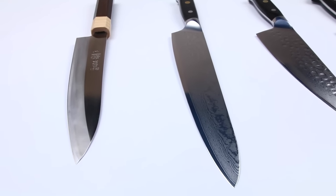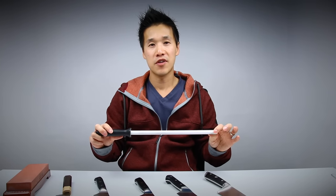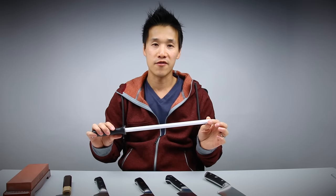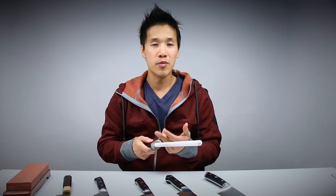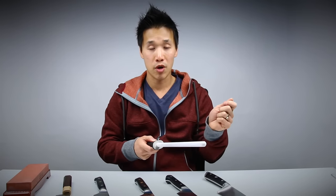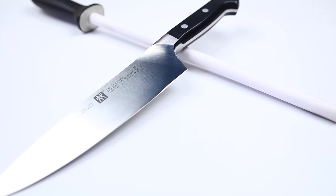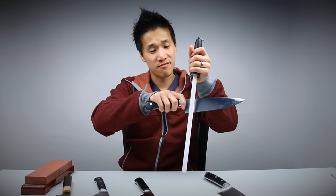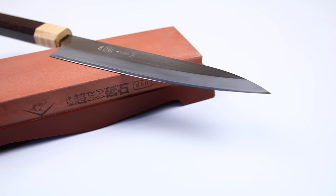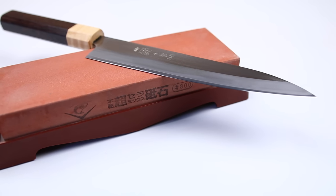The next thing we should talk about is sharpening. This here is a ceramic steel, which is a really great tool if your primary cutting tool is going to be a Western knife. You can keep it in your knife drawer — it doesn't require any soaking or water. You simply grab your knife and strop it a few times. Ceramic rods are great because they don't take any mastering of your stroking technique; you grab the knife and you are essentially an expert at knife sharpening on a ceramic rod.